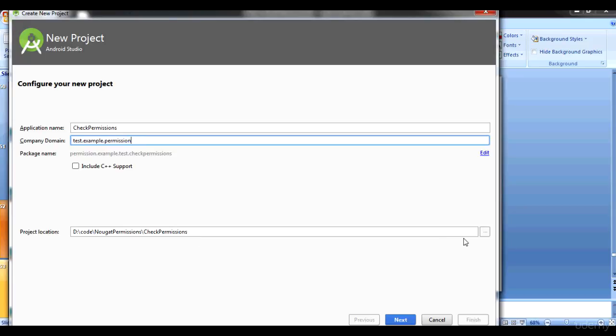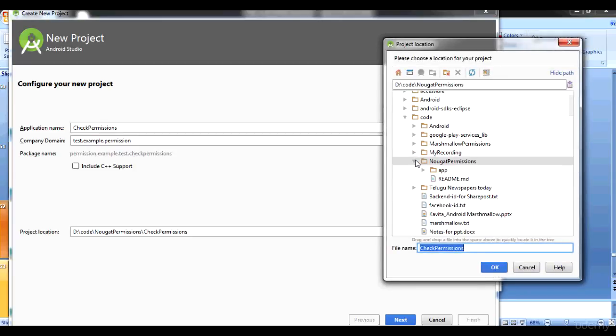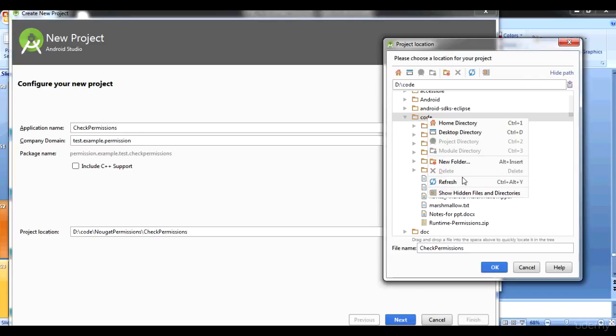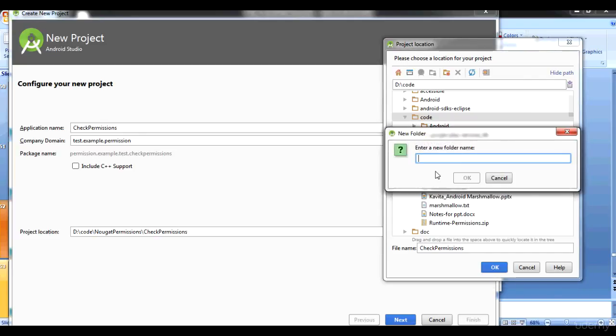Here I'll keep it as maybe code. I'll create a new folder as check permission.